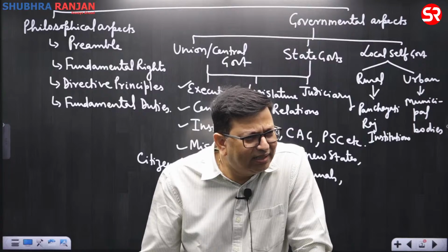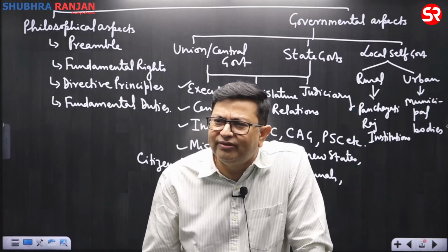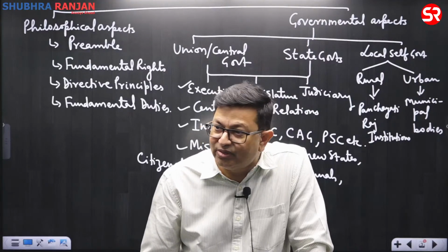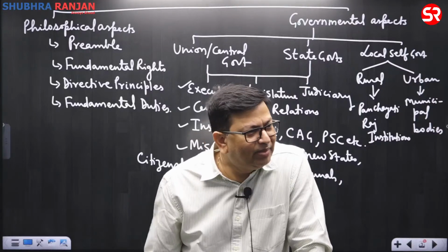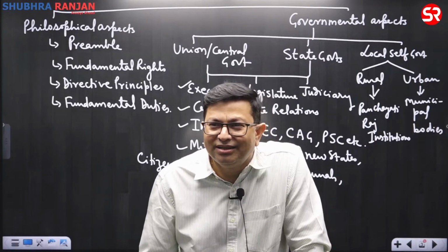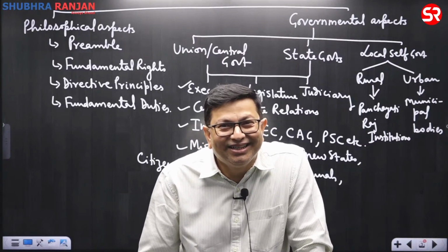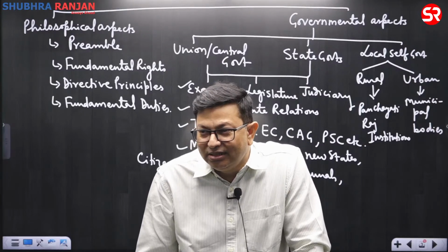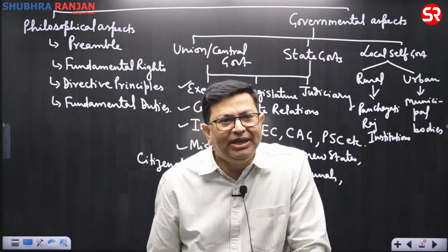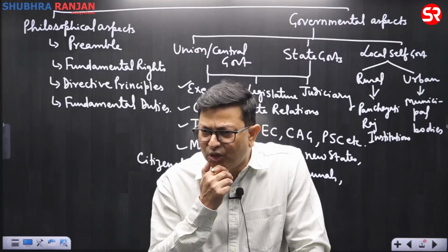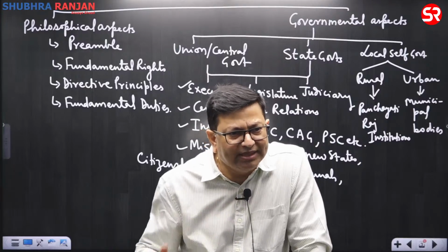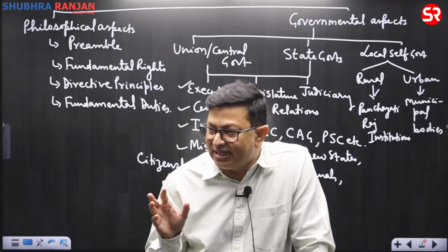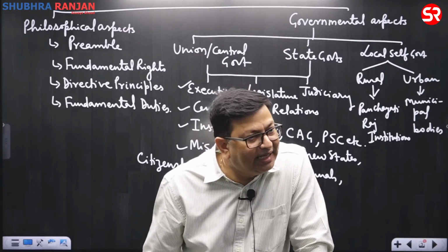equality, justice, democracy. If you wish. How many of you have not done your graduation? You have not completed your graduation. How many of you? All are graduates. Good. Because in many batches I have found that students even of first year are there. Second year students are also there. So it's good that you all are graduates. So you will be appearing in 2026. So you have got time. So be with the class, as Subhanshu sir may have told you also. Whatever the questions will be there, I will be discussing with you in the classes. And after that, go and see the last 10-year, 15-year question papers. So you will have an idea also.